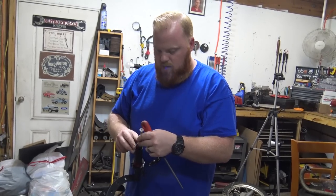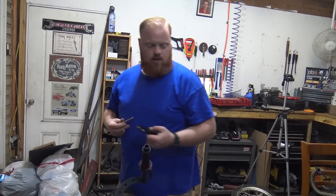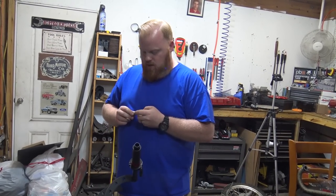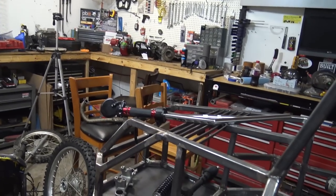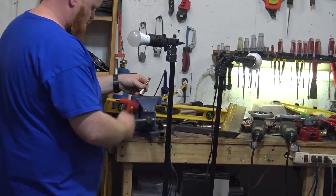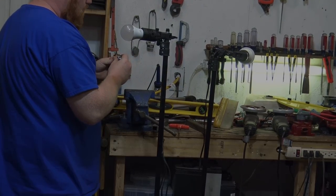But now I gotta separate all these layers because it won't fit down in there. I'll separate it out like that. So that's what we're in the process of doing now. And then go through the tedious process of getting that grip off that handlebar, because they suck sometimes. And I should be able to knock each layer out like so.